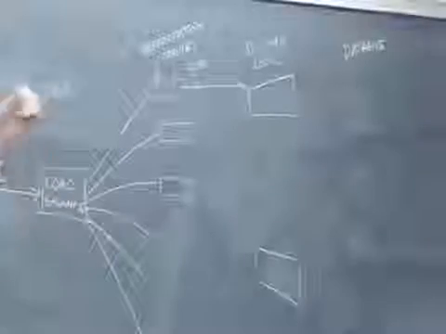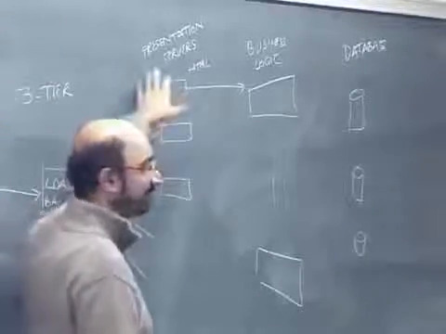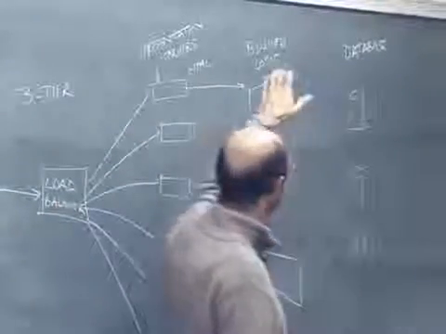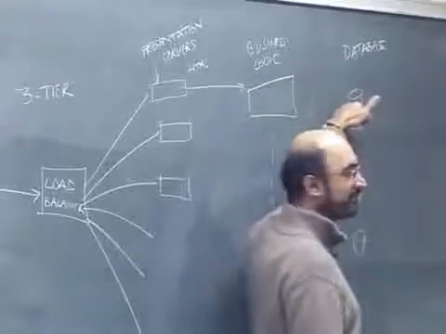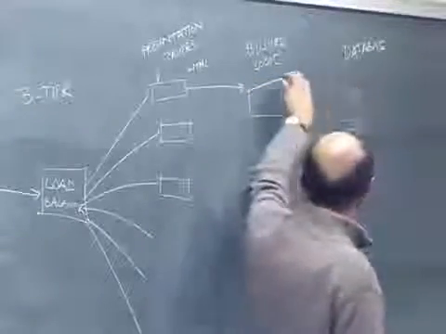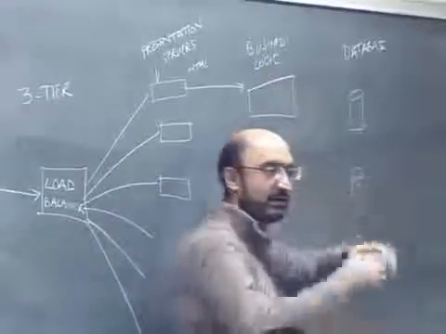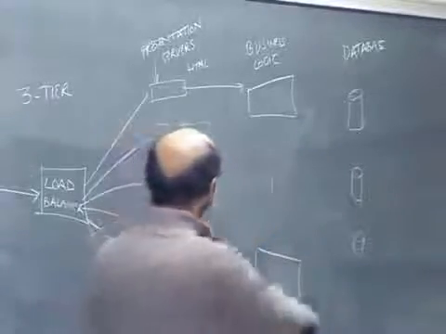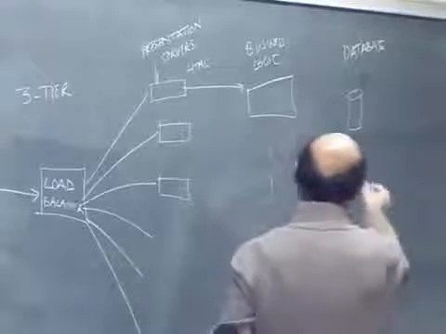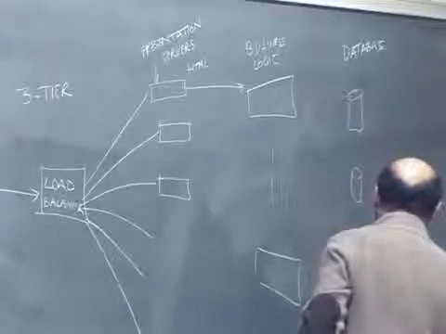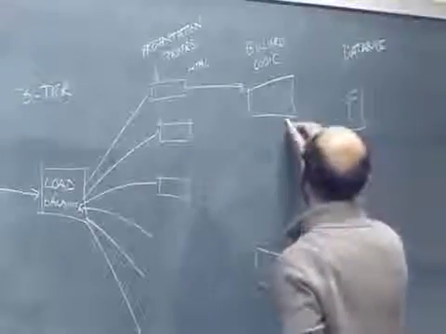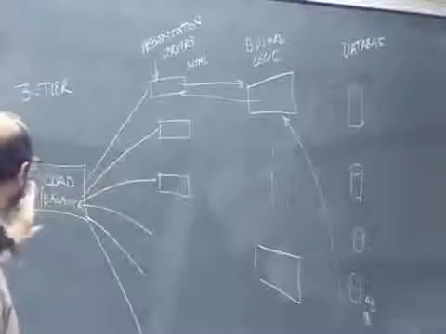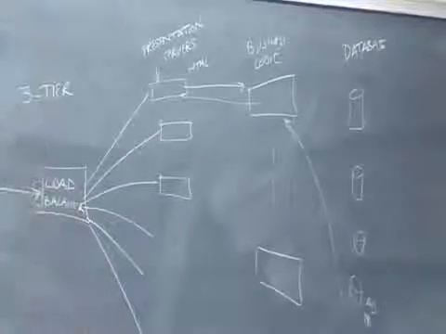So when you go to, say, a Facebook page, the load balancer gives you to one of these presentation servers. The presentation server gives the request to a business logic server. It says, okay, this is some person. It retrieves your information, all the stuff that needs to be cobbled together, creates all the stuff that needs to be presented, and says, okay, this is all the stuff, now render it, make it into HTML for me. And by the way, put in whatever ads, etc. The ads are going to come from some ad database, for example, and that is pulled in and given here. So the presentation server assembles it all into HTML and gives it back to the load balancer, and then back to the requester. Okay?